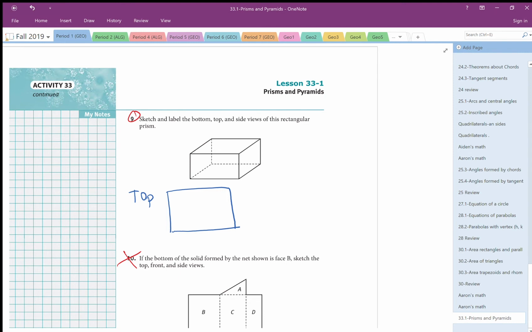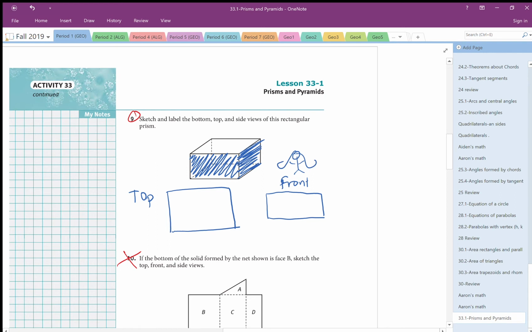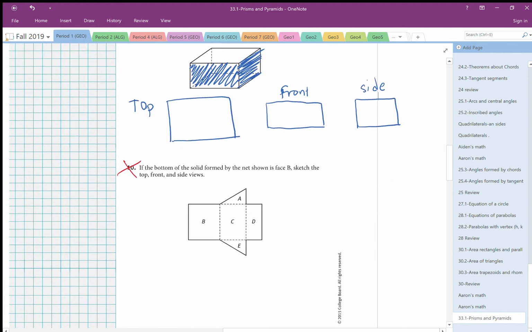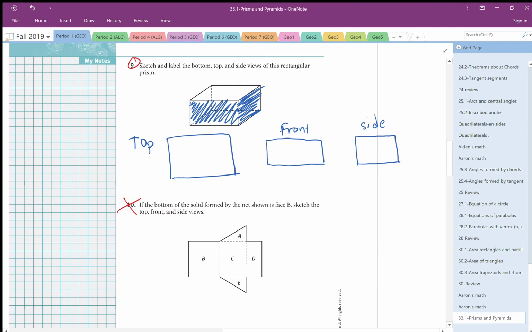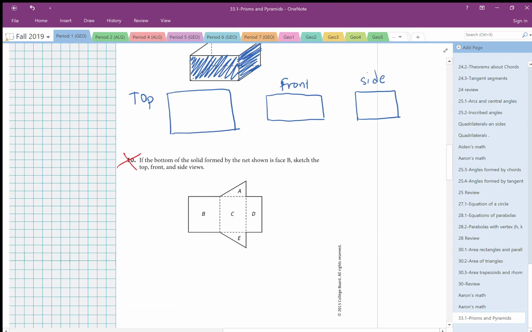Side views, let's see. One of the side views would be if I'm looking at it from the front, it would look like this slightly smaller rectangle. So this is the front. And then the other view from the side would be this even smaller rectangle. If I were over here looking at it from the side, sorry, here's my hair. Looking at it from the side, it would look like an even smaller one. So side. Okay? All right, now this was an easy one because they were all rectangles. Sometimes they do get slightly more involved.